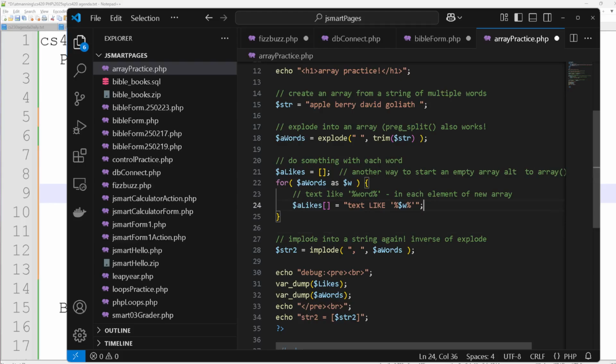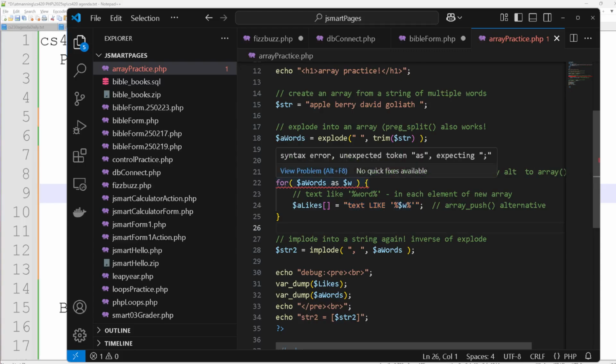Now I know I can do array push. That's another way to add an element to the end of an array, but I think if this works, I like that cleaner way. Let's run the test code, make sure I got the words correct, and see if this actually does produce an array of strings that have this in it. So now sending it over. Oh, doesn't like something. Oh, what did I do wrong there?